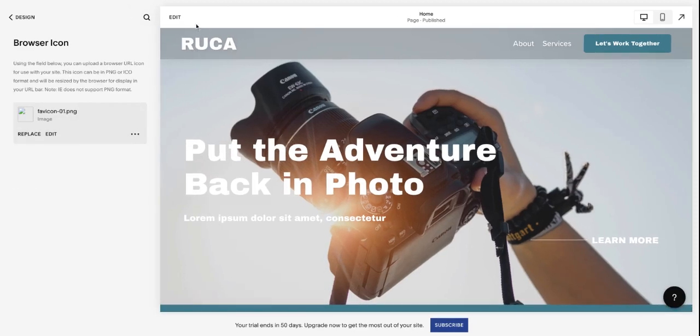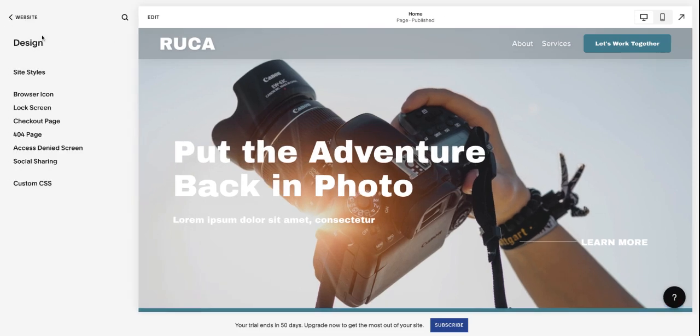Another important thing is your browser icon. You cannot see my browser tab. Of course, it's not loading, but this is where you have that favicon. So with Squarespace, you automatically have this little Squarespace box in your navigation tab, but you can customize that. So I just upload a very small image, it must be square for the ratio to look correct. And that shows there in your little navigation tab. You've probably noticed that websites have a little icon beside their name. So that's how that works.